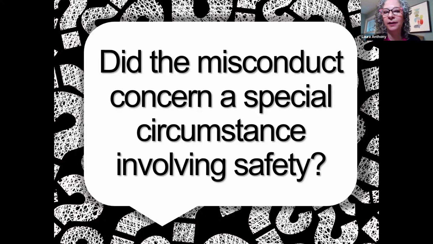Second one is they knowingly possess or use illegal drugs, or they sell or solicit the sale of a controlled substance while at school, on school premises, or at a school function. Again, definitions in your materials about what constitutes an illegal drug. And then finally, which we'll spend a little bit more time on, if they have inflicted serious bodily injury on another person while at school, on school premises, or at a school function. Okay. What constitutes serious bodily injury?